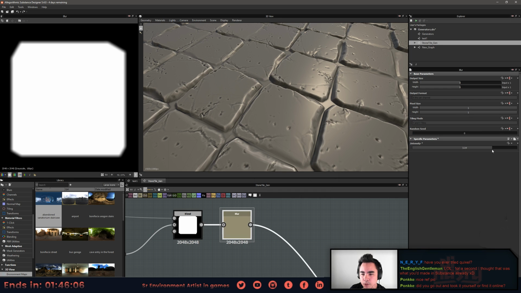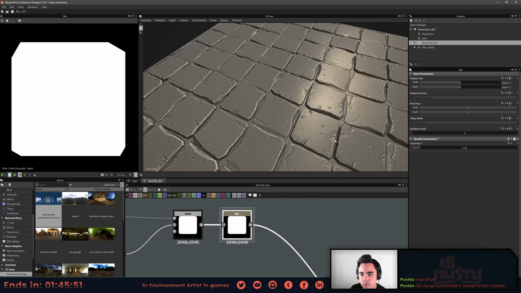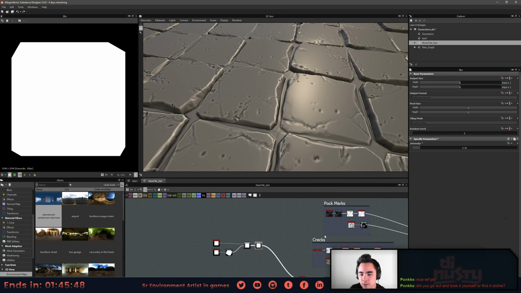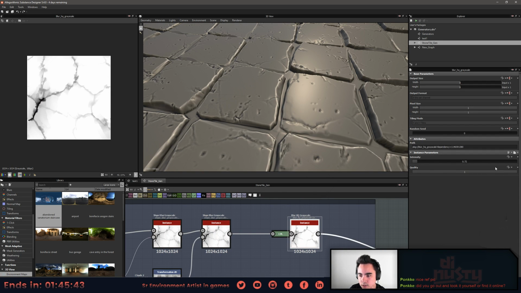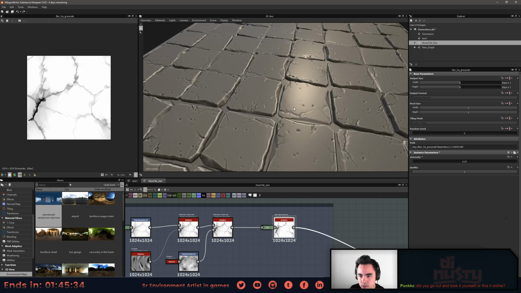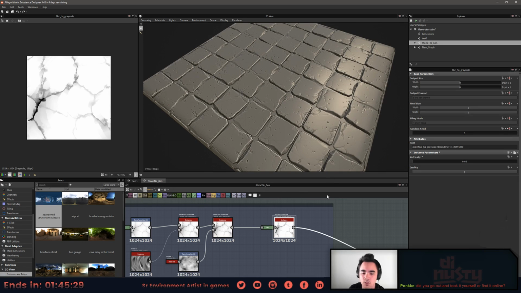Anyways, I can lower the blur amount. That should soften up the edge here, or tighten up the edge. That worked a little bit. And then I believe there's a blur happening on the cracks as well. You can just lower that. That should tighten up in here. That's way sharper now, which is good.